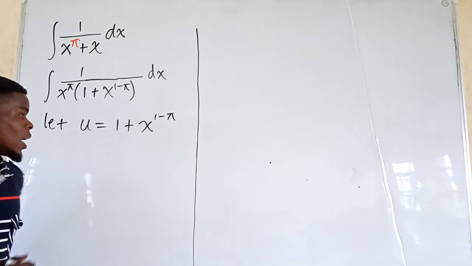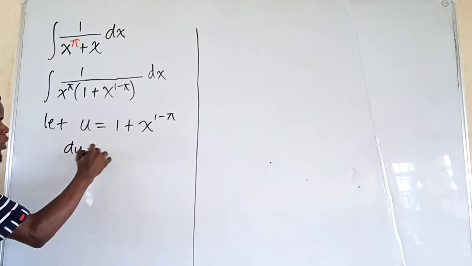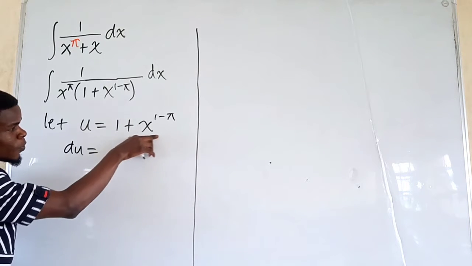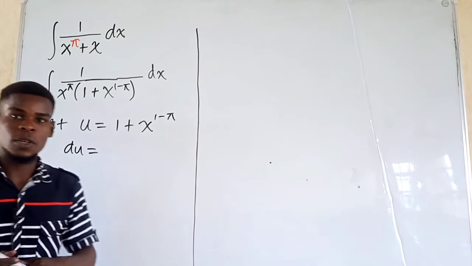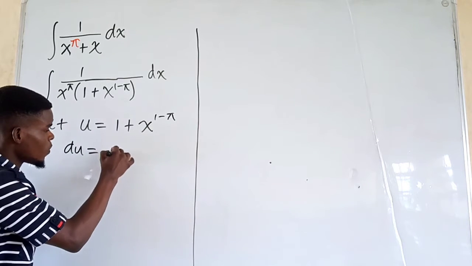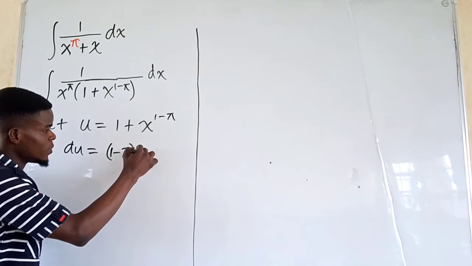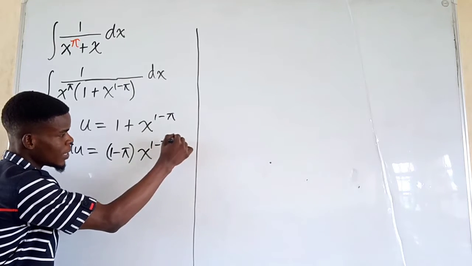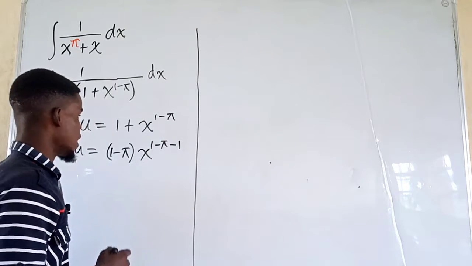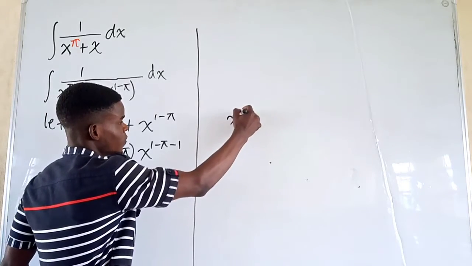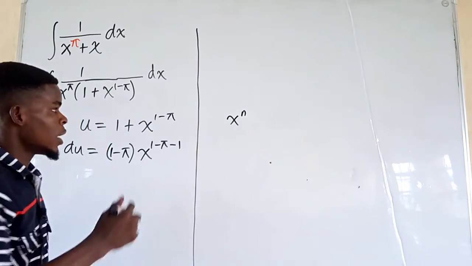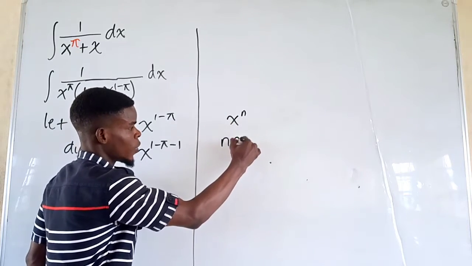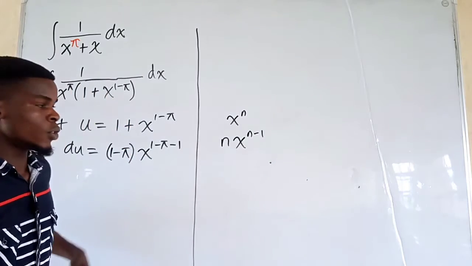Okay, great. So we have to differentiate this. That means that du will become, well, the derivative of 1 with respect to x is going to be 0, and the derivative of this man right here with respect to x. Anyway, this is going to be 1 minus pi times x raised to the power of 1 minus pi minus 1. This is so because whenever we have to differentiate, let's say a certain function, okay, with some power, alright, the derivative of this is just going to be n, just bring down the power, x to the power n minus 1. Alright, so this is it.